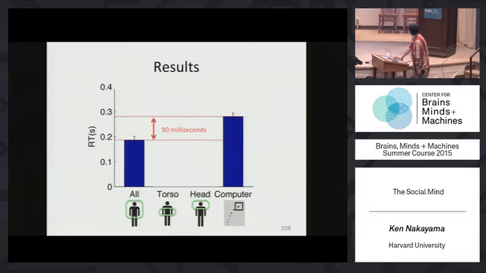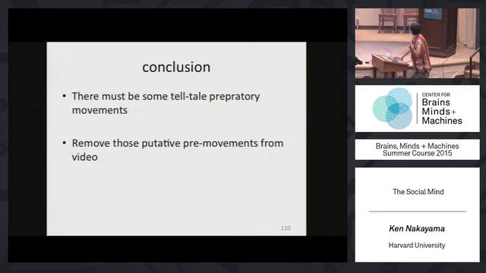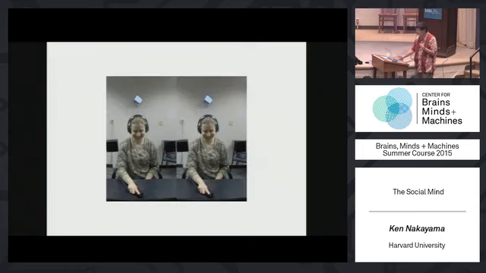Basically, if you show all, there's an advantage. Just the torso, or just the head, versus the computer, it's all over the place. The information is all over. But that's not unreasonable, because when you're doing something, all parts of your body are connected. So there's quite an advantage. I think this is your question, removing this stuff. So we call them cut videos here.